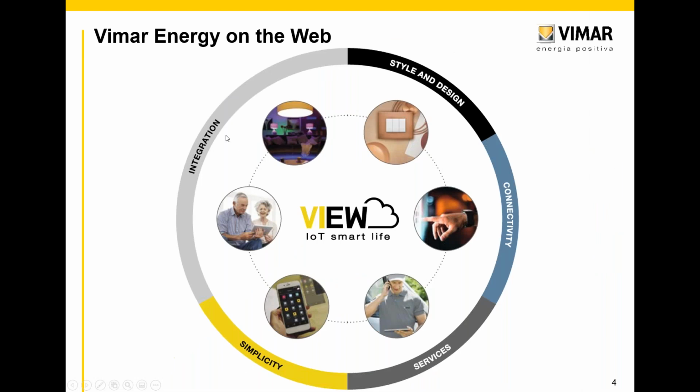So View is based on these 5 main points. First of all, the style and design, because it is the core of VIMAR production: the design, the care about the materials, the shapes, and the style, because View is matching with all the series we have, and also with all the finishes we have. So there is a perfect combination from the aesthetic point of view.